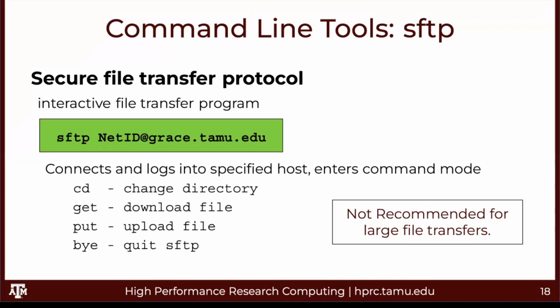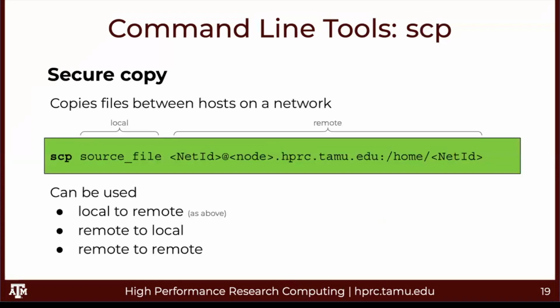And another command line tool that we're going to talk about is SCP, which works somewhat similarly, but it doesn't provide the interactive component. So when you use SCP, it works very similar to copy, but it provides an ability to copy files not just on your local machine, but also to some remote machine. So for instance, if we want to copy a file, we can use this command of scp space the source file, where we want to get the contents from, similar to the copy command.